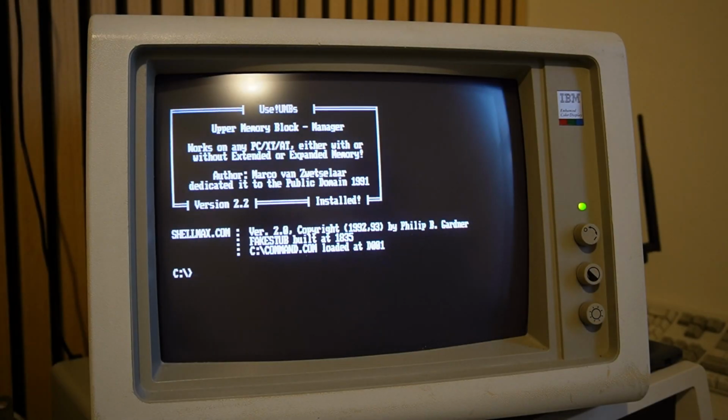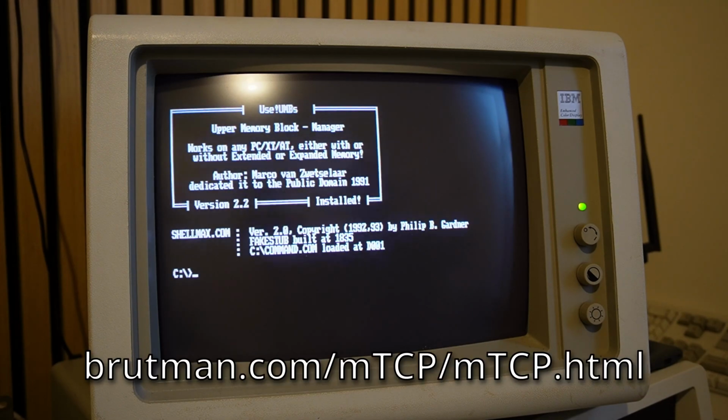Okay, so I have rebooted the machine right back into good old standard DOS. I'm not running DesqView at all. So what I'm going to do is run you through kind of how this works. And for most of the applications that I use in DOS for networking, I use Michael Brutman's mTCP stuff.